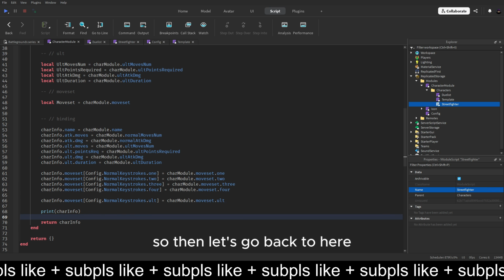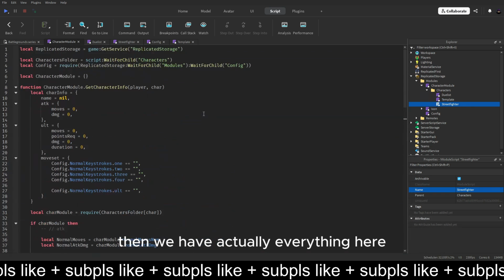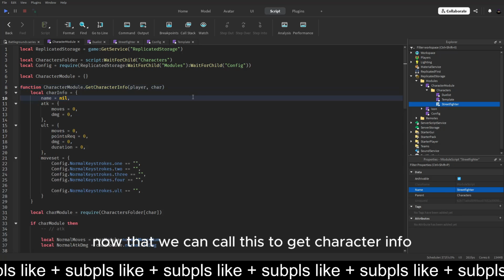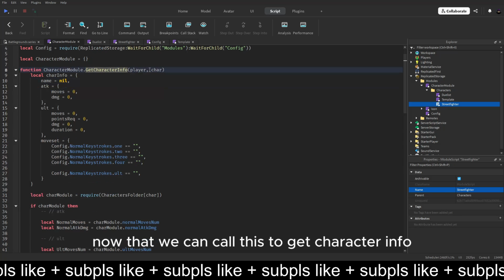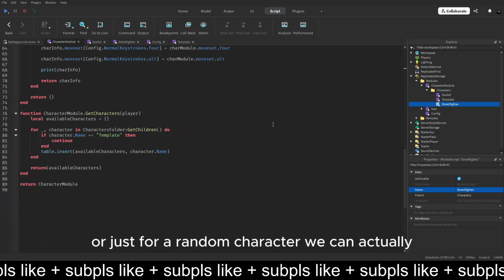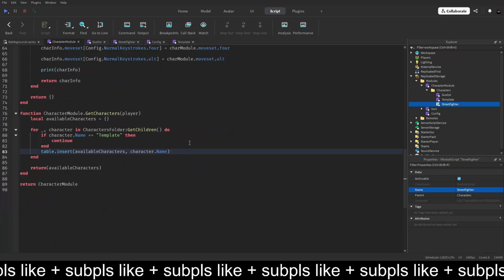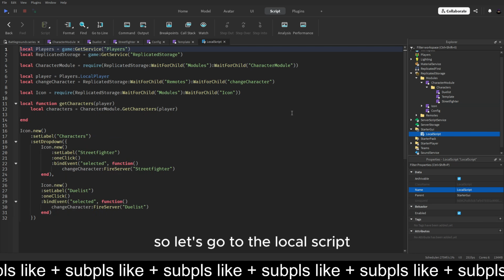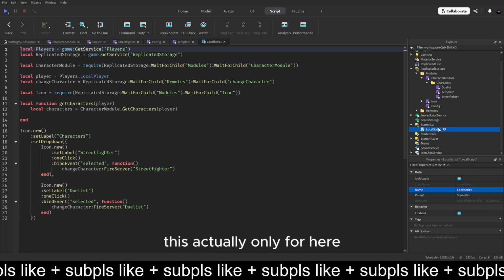So then let's go back to here. Then we actually have everything here. So we got the 2 characters now. Then we can call this the get character info. We can just call this for every character or just for a random character. Or actually, we can do this when we click. So let's go to the local script. This is actually only for here.